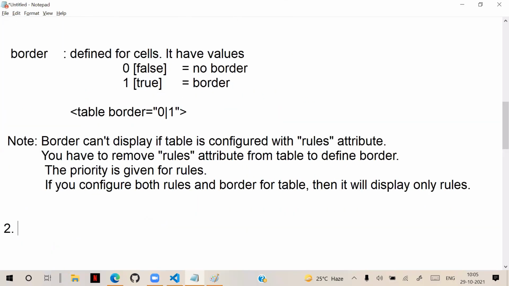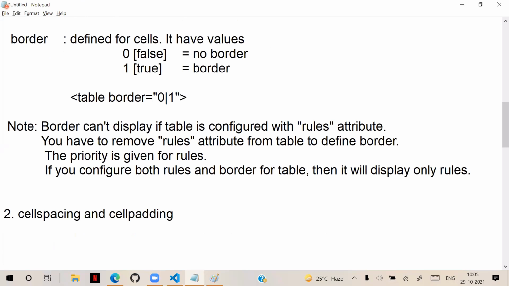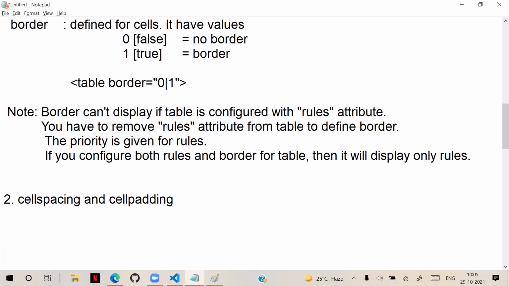Next option is cell spacing and cell padding for table. So we have two options here. Cell spacing sets space between cells in table.